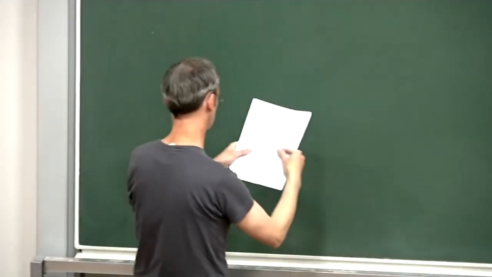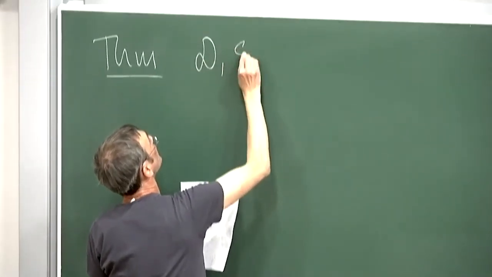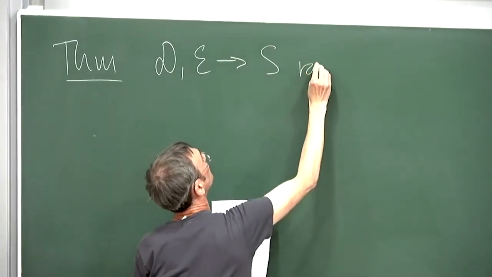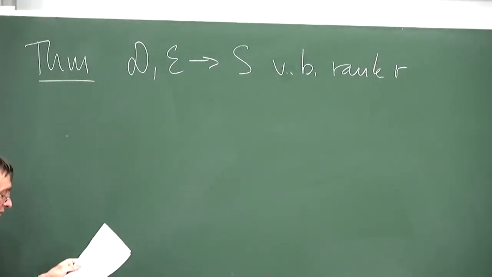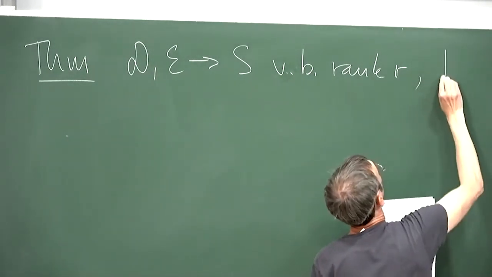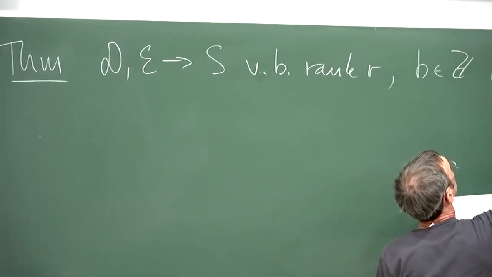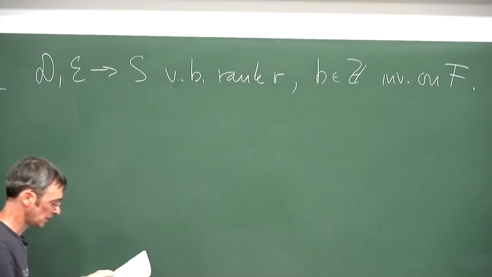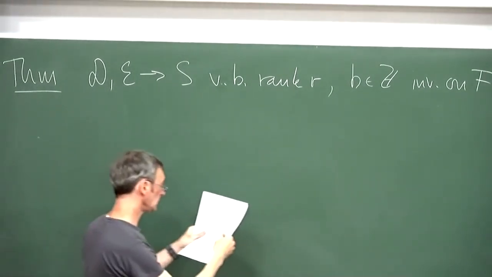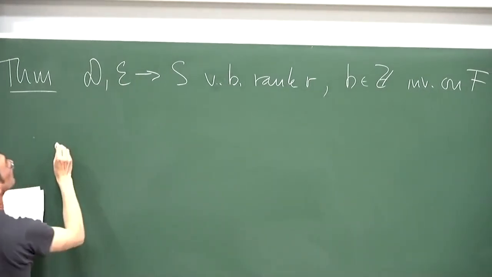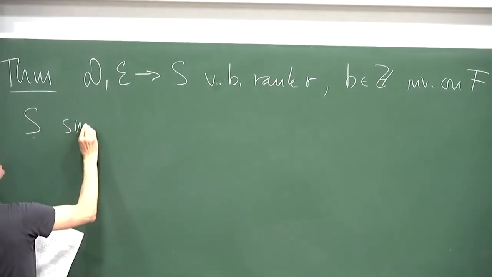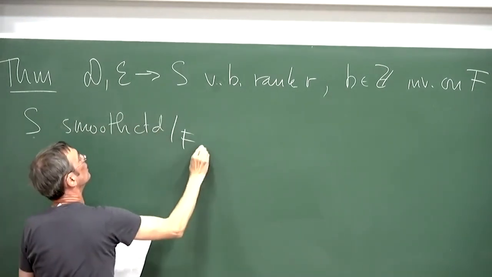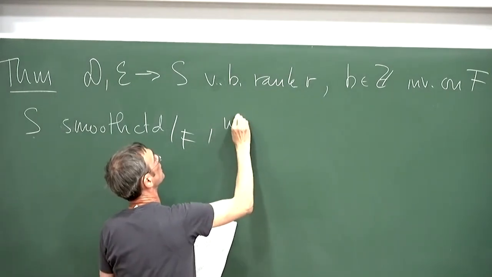And when you have this lemma, let me state one theorem, and this is a version of the mod k Dold theorem. So now k is b, so it's the mod b Dold theorem. So you have two vector bundles of the same rank r. S is again smooth over a field F, and b is some integer invertible in this field F, and let's assume S is smooth connected over the field F, and it has a generic point.